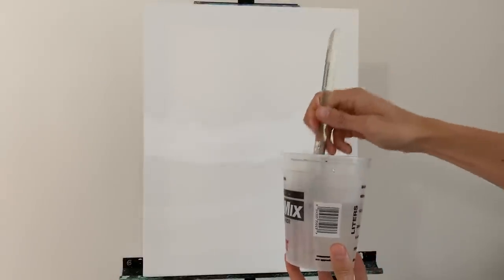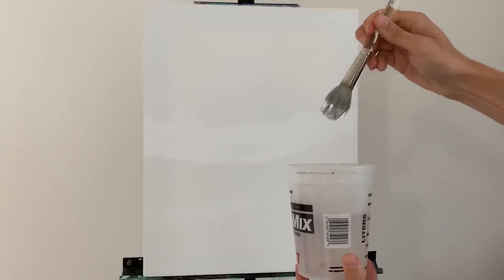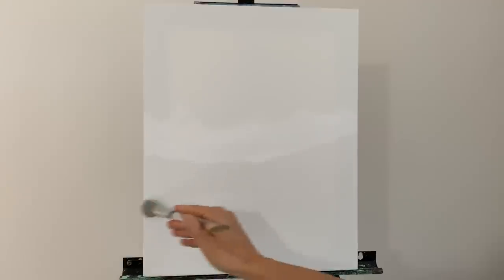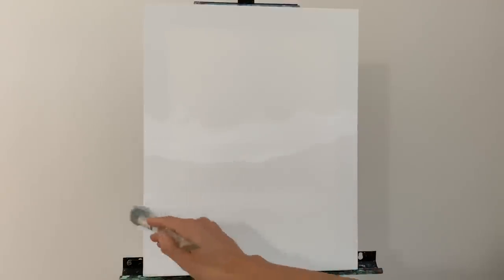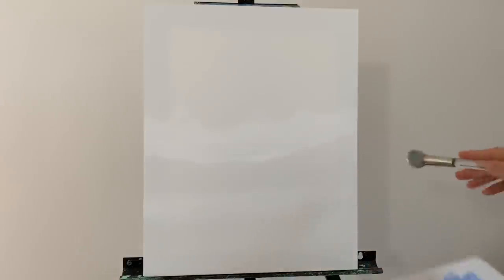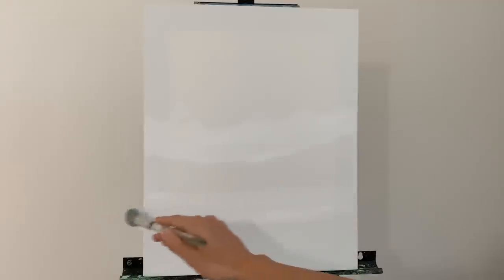And then every time I pick up more paint, I dab my brush in the water lightly, not too much water, a very small amount, like this. Every time I pick up more paint, just keep that in mind, and I'll announce it when I'm doing it. When you see water dripping, that means you have too much water. But when you feel it running smooth, that's what you want.